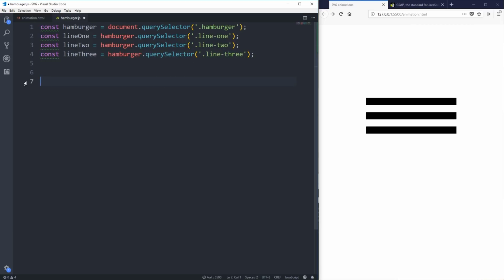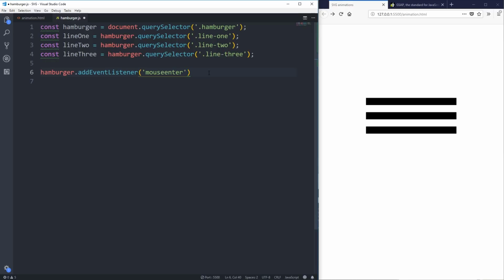And the other thing is, I want to make a hover event, like we had before. So to do a hover, if I'm using JS here, what I'm going to do is hamburger, and we're going to add an event listener to here. So what the event is going to be is a mouse enter. And one thing to be careful of here is not to do a mouse over, because then it's going to keep running as long as my mouse is on top of this. We don't want that to be happening. So with a mouse enter, it's only when the mouse enters that area, so the event listener won't keep firing while my mouse is on top of it.